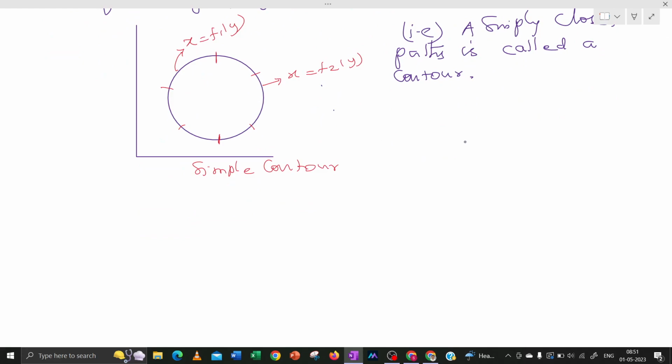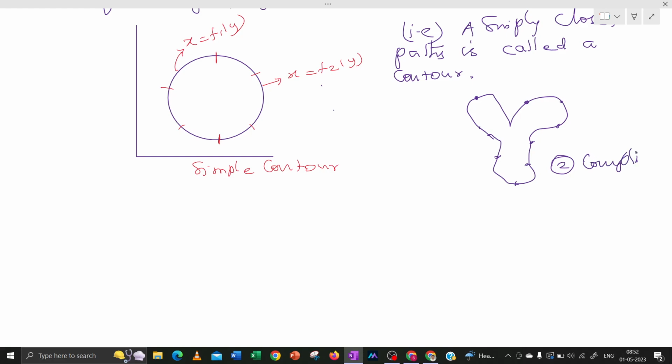Not only the circle, even a simple closed curve may be like that also. Even if the curve is so complicated, it contains that many arcs, and you can simply close it. Then it can be made up of a finite number of arcs. This type is also a contour, but it is somewhat complicated.